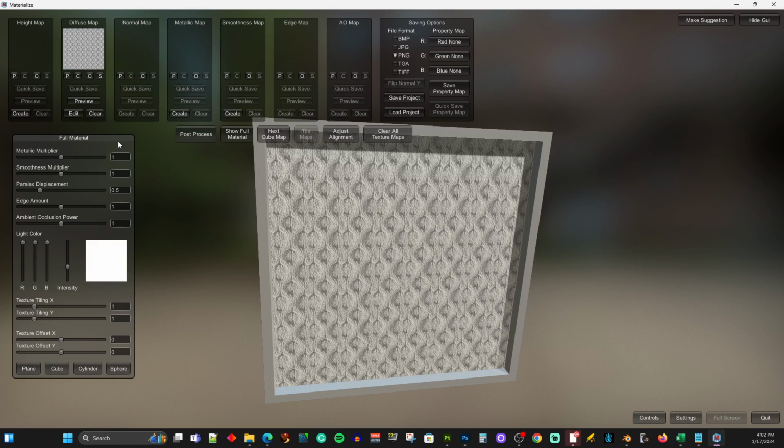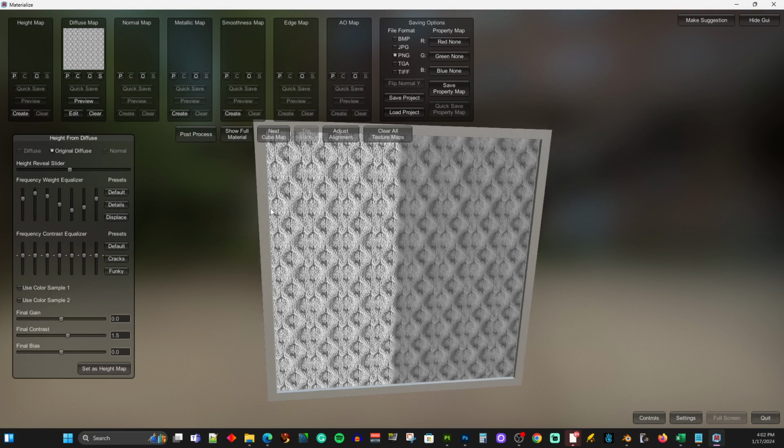Now, we can generate these other maps. And to do that, we're going to go first to the height map, because you have to have a height map to get the normal map, which I learned using this tool. Because you notice the create doesn't exist. So create is here, create is here. There's no create for these two. There's no create for normal. So we have to do the height map first. And so to create a height map, you just hit create.